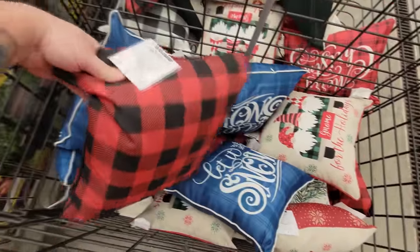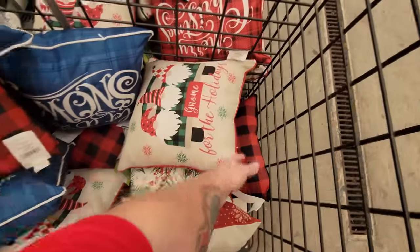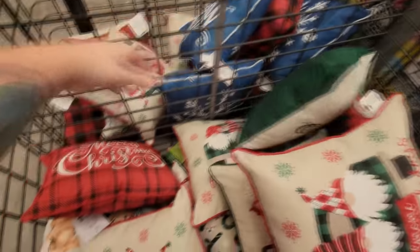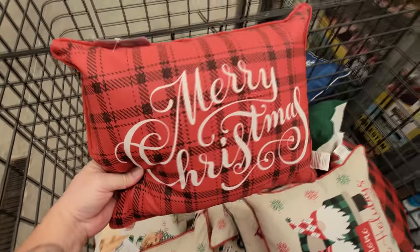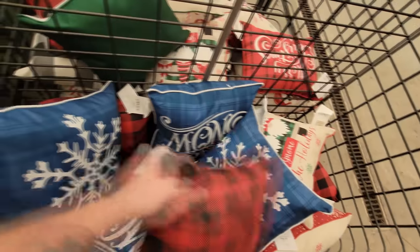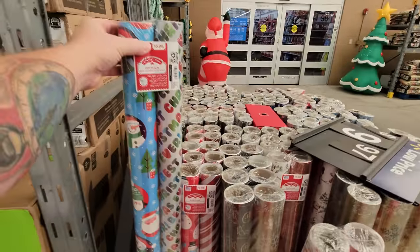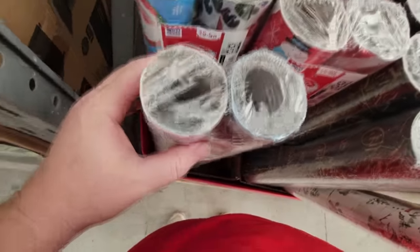I love the plaid pillow — that is so cool. Let it snow. And look, this one says 'Gnome for the holidays.' Farm fresh Christmas trees — I would love to go out and cut down my own Christmas tree. Merry Christmas on the black and red plaid. These pillows are only five bucks. Now this is where it gets shady — you think you're getting an enormous roll of wrapping paper, but the only thing enormous about it is the big cardboard tube inside.